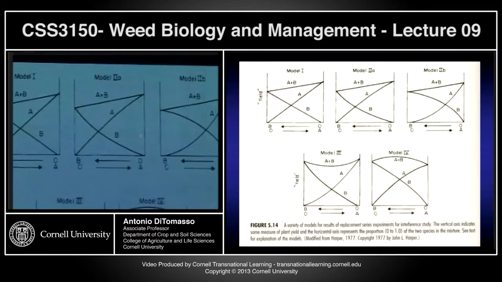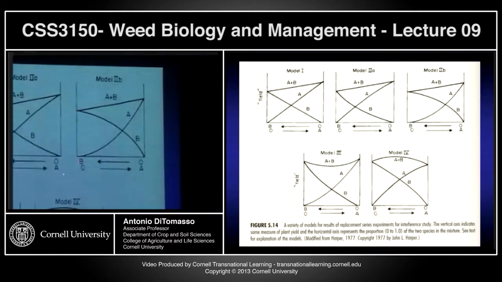In contrast, B is not doing well at all. It's performing below what one would have expected based on its proportion. It's 50% of the mixture, but it's not giving you 50% of the biomass, the relative biomass. It's giving you 40%, i.e., it's getting out-competed. Okay? Here's the opposite. A is now the poor competitor. B, okay?